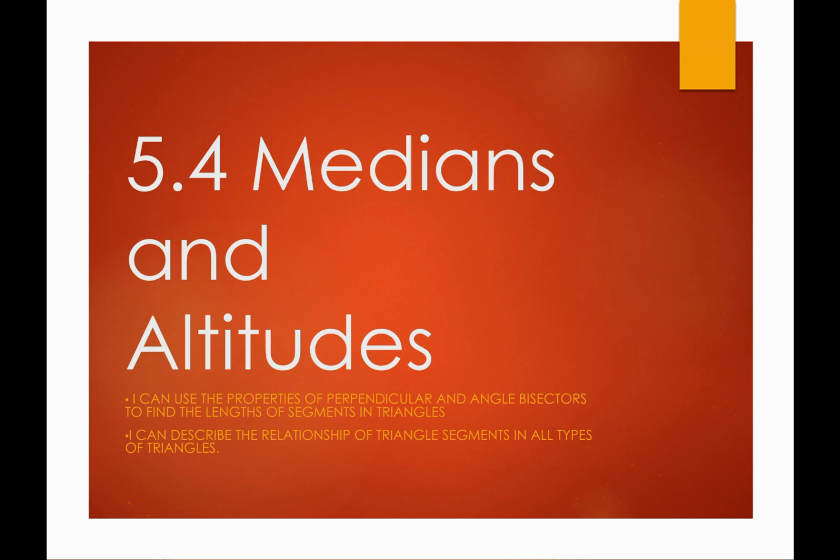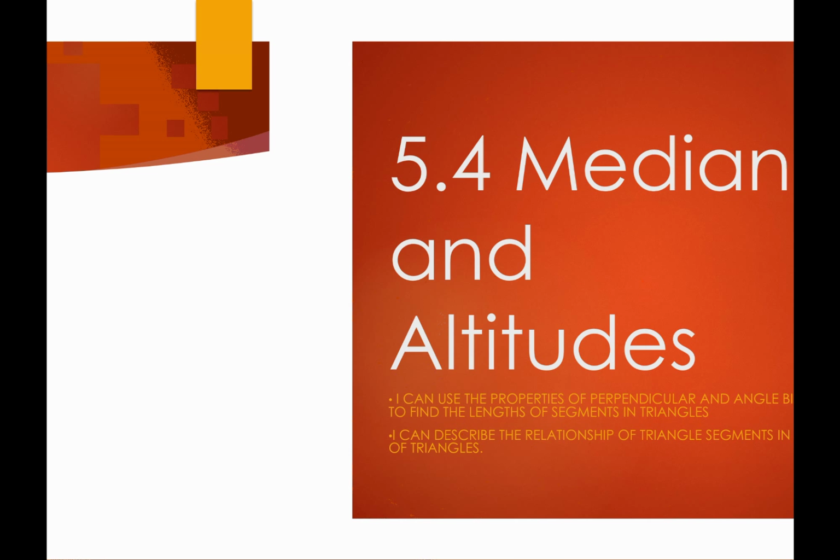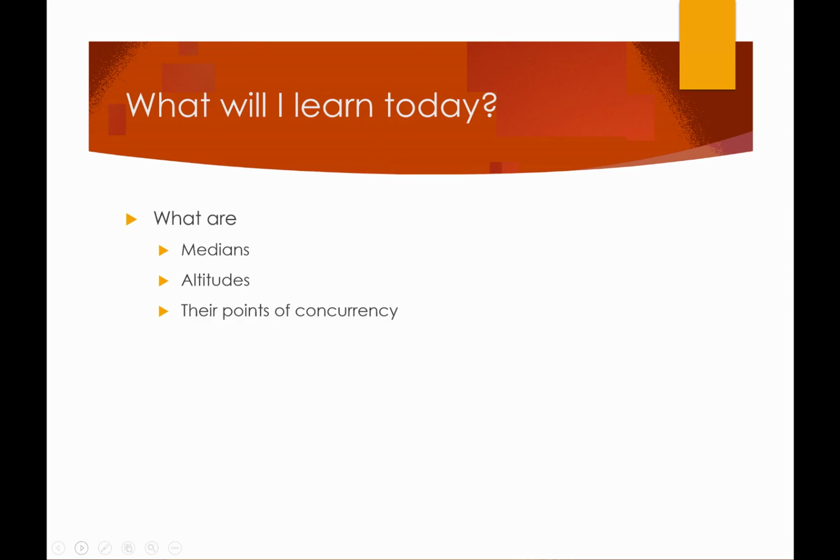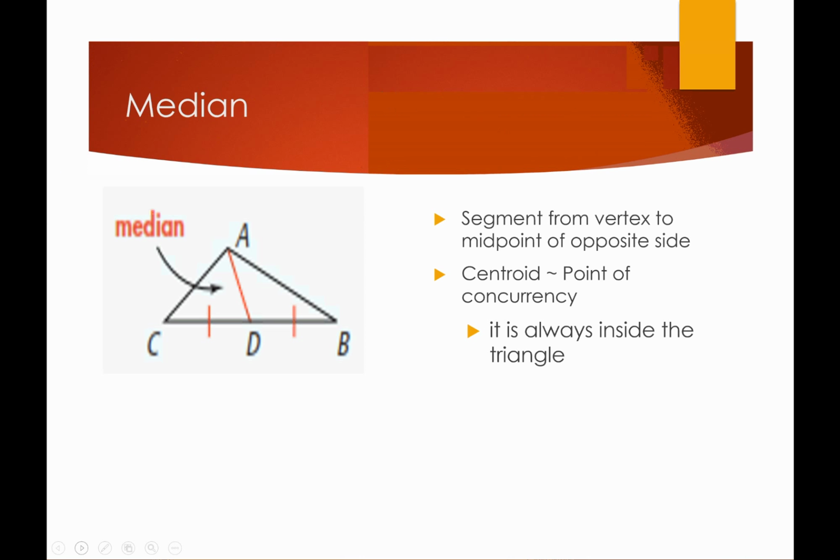We're going to look more at different lines that are in a triangle. We're going to talk about medians and altitudes. So what are you going to learn today? You're going to learn what a median is, what an altitude is, and what their points of concurrency are, and of course, those characteristics.